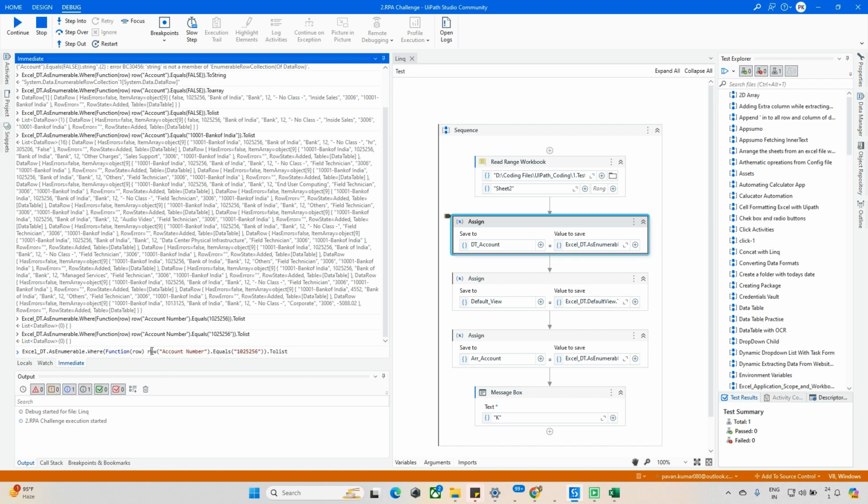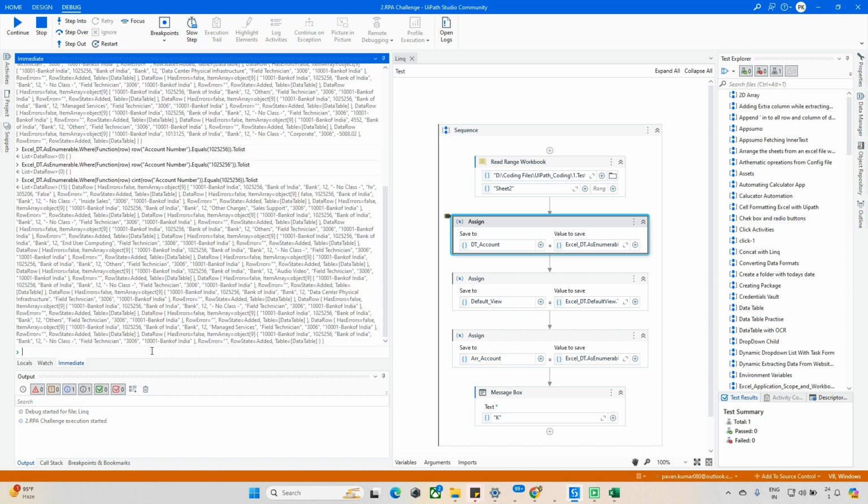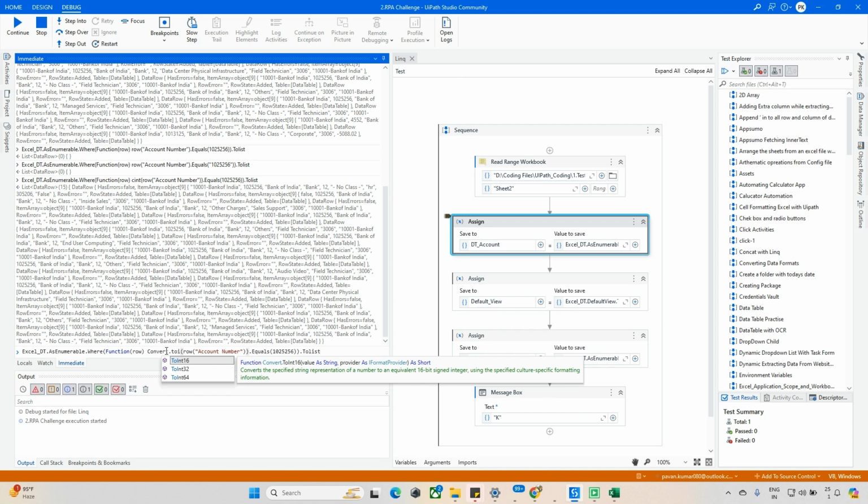So now I will convert with CInt, just checking whether it will work or not. I'm converting to CInteger again and checking whether this is equal to this or not. Once I updated to CInteger, let's check that. Whatever data I directly passed, this is also a combination of integer, but it's not working. This is a string, and a string directly is not working. I used Int just now, or else you can use CInteger as well. Let me show that as well when we convert using ToInt32 or 64 or Byte.